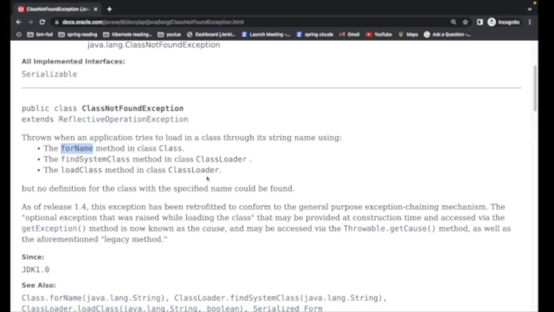But let's suppose you have tried to load the JDBC driver, but to load that you first need to add the JDBC dependency or the jar file for the JDBC, right? If that jar file is not present in your project, then you will get the ClassNotFoundException.